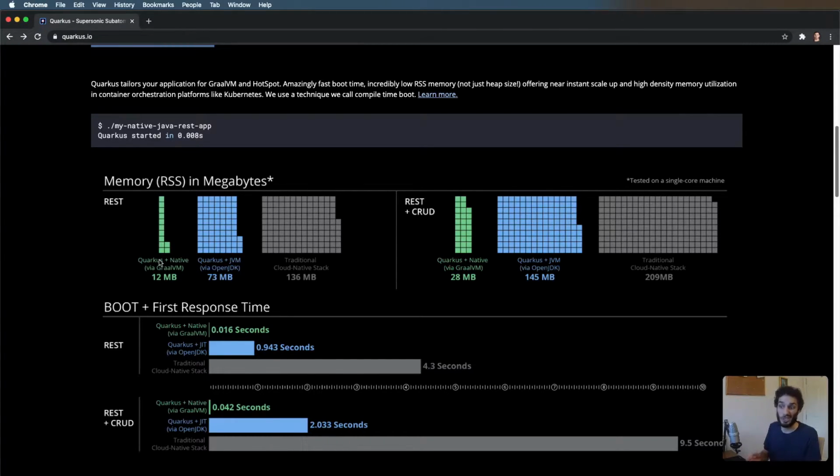So what that means is you could just build like a Linux executable or a macOS executable, which is what helps make them super fast and small. But yeah, in this tutorial, we're just going to use the standard JVM. And yeah, let's get started.